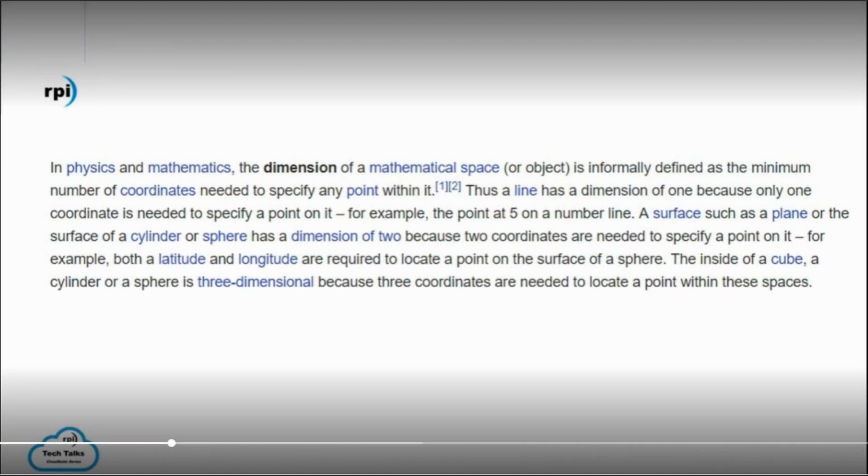About dimensions. I'm going to speak about the dimensions for a second. What exactly are they? This is the textbook definition of a dimension. But what does CloudSuite Dimensions mean? In CloudSuite, a dimension means it's your GL code block.